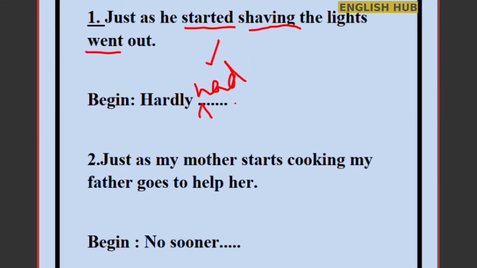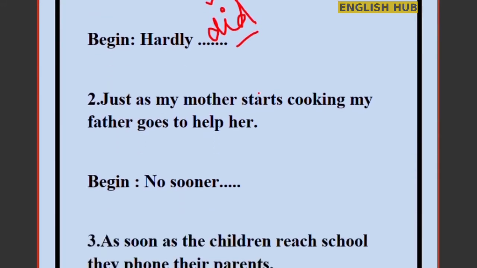Now if there is a child who wants to write did over here, instead of had, you write it hardly did. So let's just erase this and let's think that you want to write did over here. So hardly did I start shaving. You have to remember that with did we use the first form of the verb, which means hardly did I start shaving when the lights went out. These are the only two answers that you can write. Nothing else will be accepted over here.